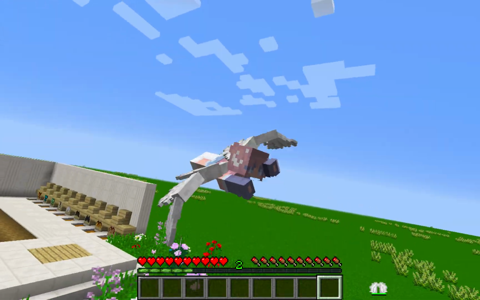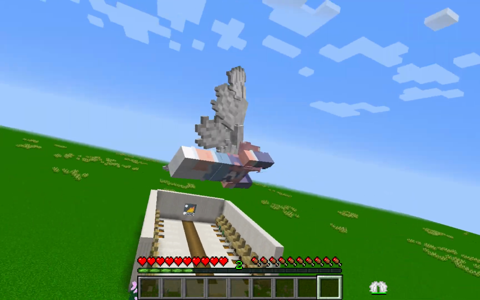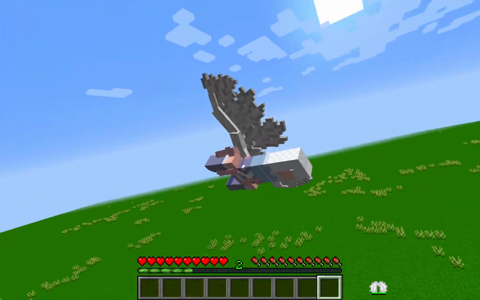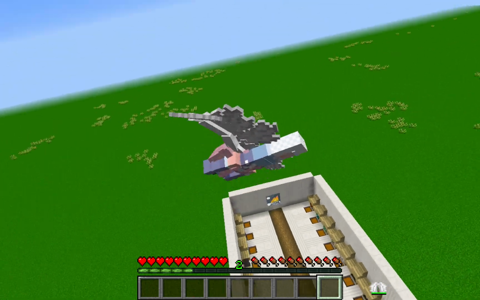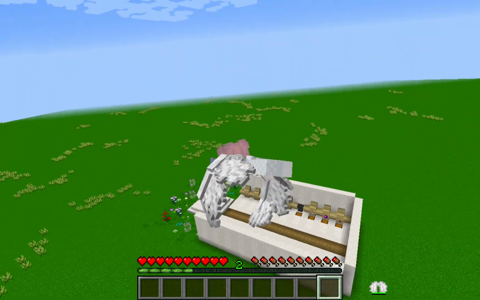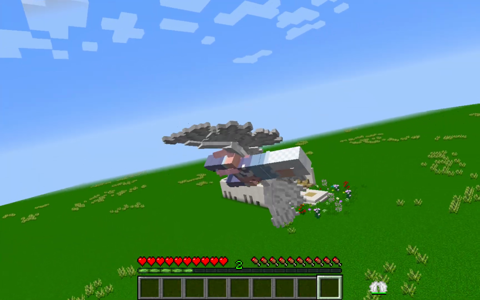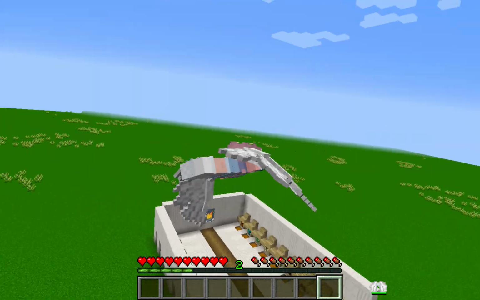But yeah, when I'm flying, you'll notice that these wings are kind of flapping up and down. You'll notice that if I do this properly, they should start to glide like this and stop really flapping. And now they're back to flapping.